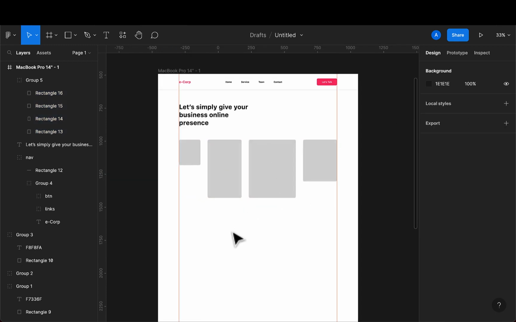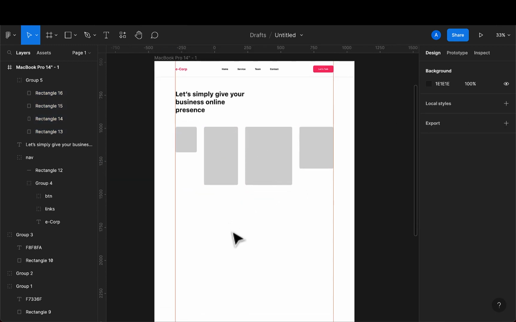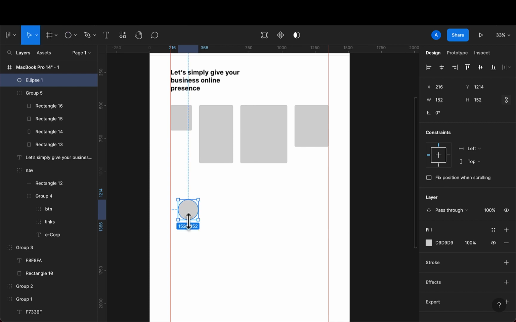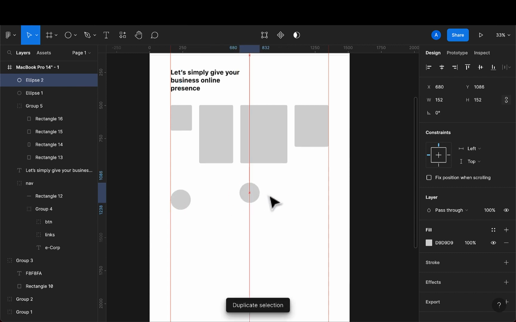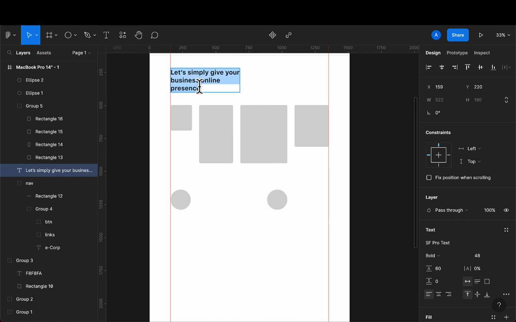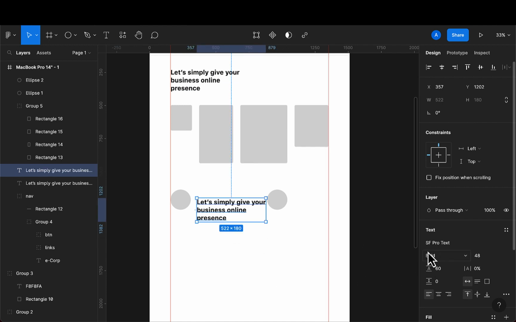So the next thing we want to do now here is we're going to create the service section. So in the service section, I'm going to add this, and then I'm going to make sure that we have this icon here. So I will be adding some random text, but we need two of this. So I'll duplicate this and then bring this here. So literally what I'll do is I'll copy this text here, Control A, and then I'll create a new text here and then paste this. Please, if you have time, you can copy those texts here.